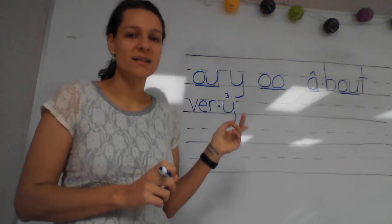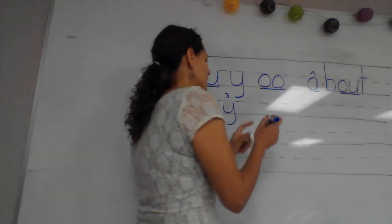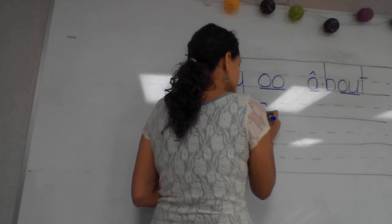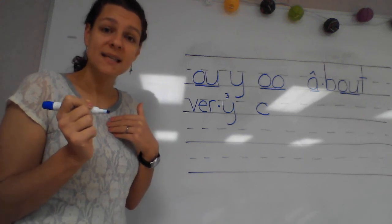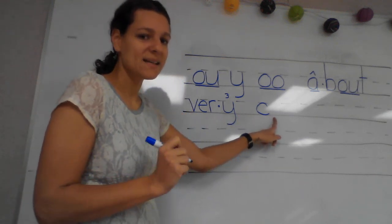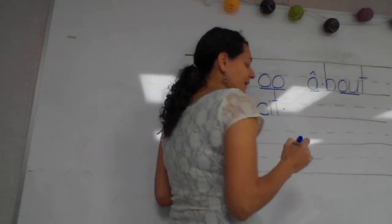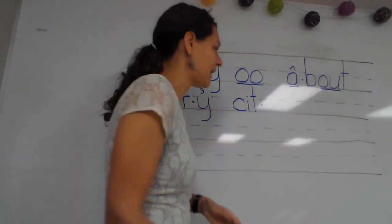All right, class, put your finger under that first phonogram in the word you just wrote. What does it say? Good. S, but which S is it? Good. K, S. And what lets our K say S? Good. If you didn't say it before, say it with me. C followed by E, I, or Y says S. All right, what's next? Good. E. Good. And E is the sound, but which E is it? Good. Ya, it, I, E.